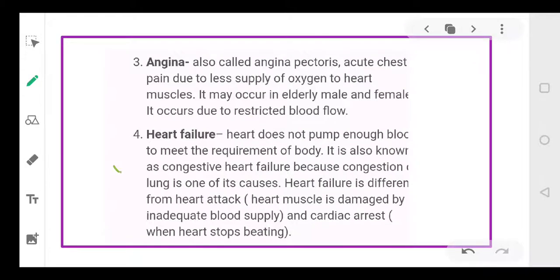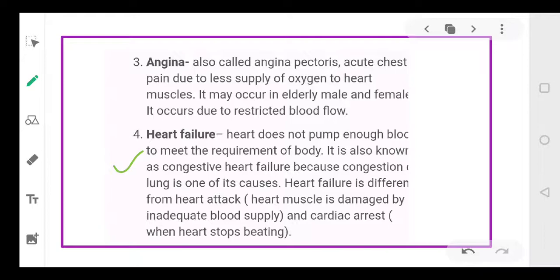Then comes your heart failure. Heart failure means your heart has stopped working. Okay, means the state of heart when it is not pumping your blood effectively. देखिए, हार्ट एक मस्कुलर ऑर्गन है, आपकी बॉडी के लिए बहुत इंपॉर्टेंट है, because heart आपका पंपिंग ऑर्गन है and it supplies blood to all parts of the body. So heart failure means there is something which is putting pressure on the heart and the heart is not able to meet the needs of the body.